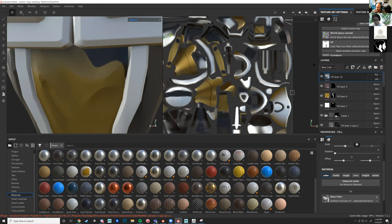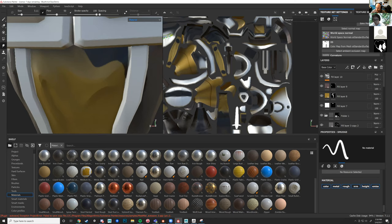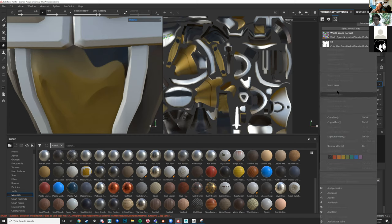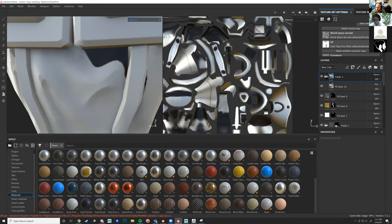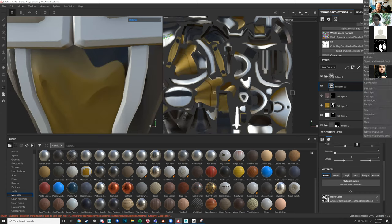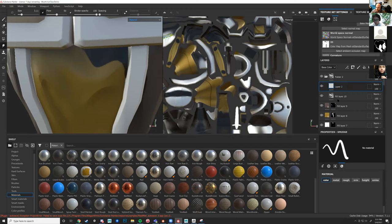And then we can add, let's see, let's add a paint on this. Okay. Oops. Sorry about that. Oh man. Control G. I'm going to group this so it's in a folder underneath everything. And then I'm going to change this to multiply. There we go. And then change this to normal in there. So now I have a folder with just my ambient occlusion map in there. And I can go in with a paint layer and have this be above that in the list.